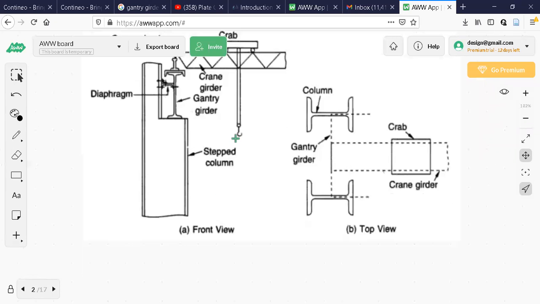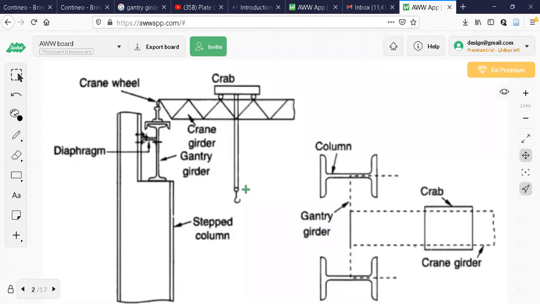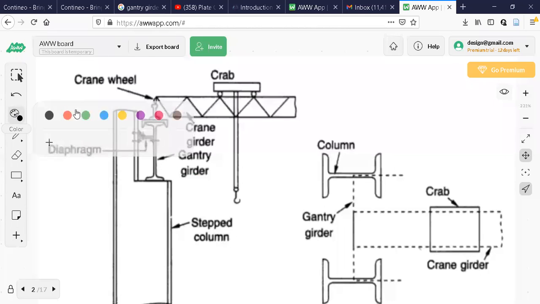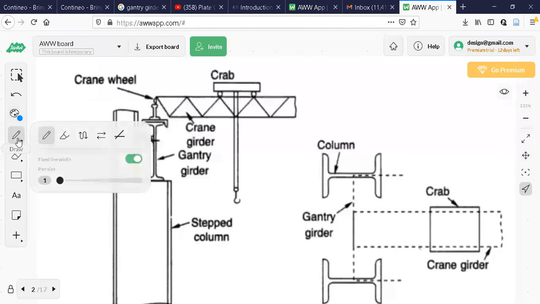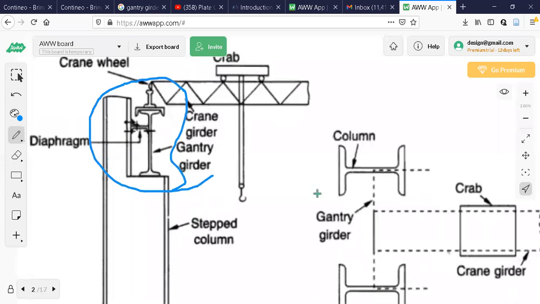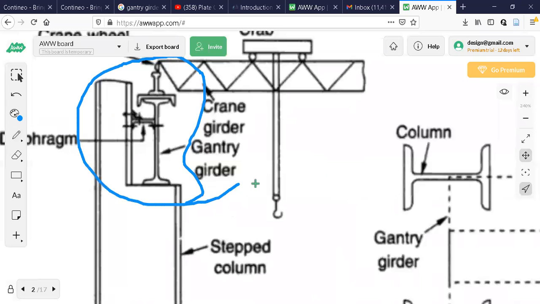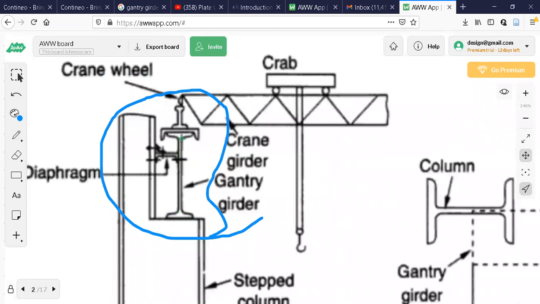Now you can see here. Look at this simple front view, the front elevation. Where is the gantry girder, you observe here? The gantry girder, in this case, is running perpendicular to this screen. This is the gantry girder. If you have a close look at it, this is an I section, a big heavy I section, and a channel section is placed like this.